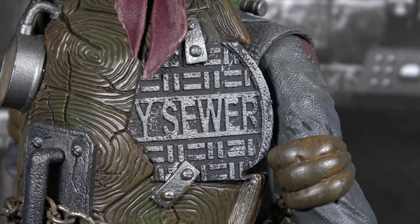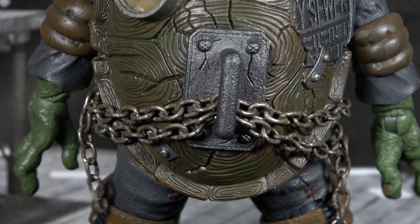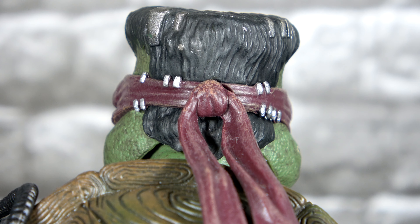One of my favorite details is that part of his shell is missing, replaced with a New York sewer lid — the manhole cover is a Ninja Turtles thing, and they incorporated it into the Universal design because it fits the Frankenstein look quite well. The extra plate added to hold the chains across the waist has screw detail and cracks, like it was just bolted in as fast as possible. The stapled mask detail goes all the way to the back of the head — it's just incredibly impressive as an action figure enthusiast to see something this detailed, especially at a price point of around $40.